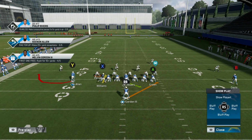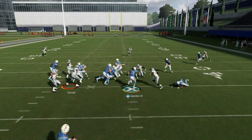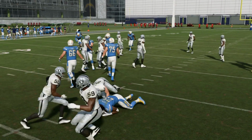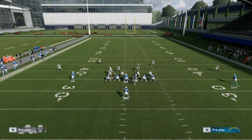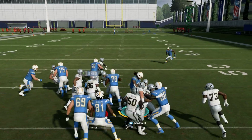So I'll show you guys again here. Just motion Williams over. Even though he's on that hitch route, it doesn't matter. He's just going to miss his block, I guess. I don't know what he was doing, but you might want to hike him right about here on the offensive line, because otherwise he goes on the hitch and you might not even pick up a block. So right here, you guys see, boom, and he eventually picks up a block.